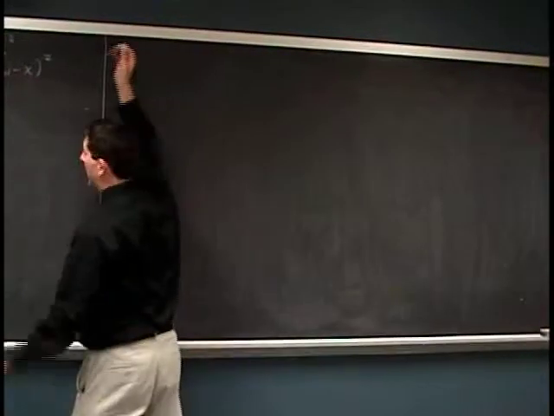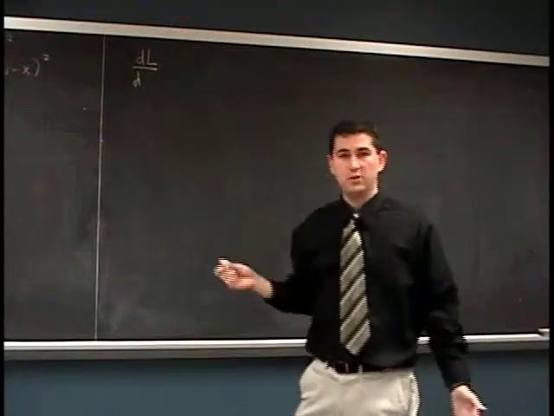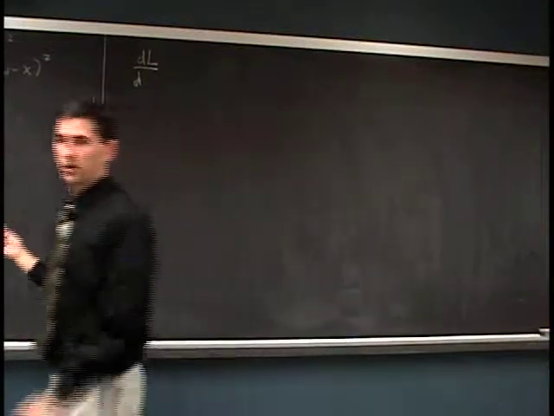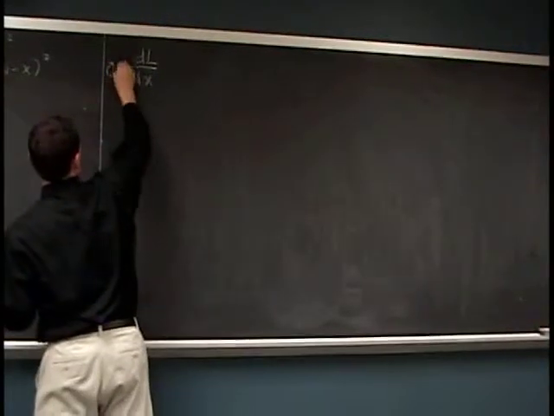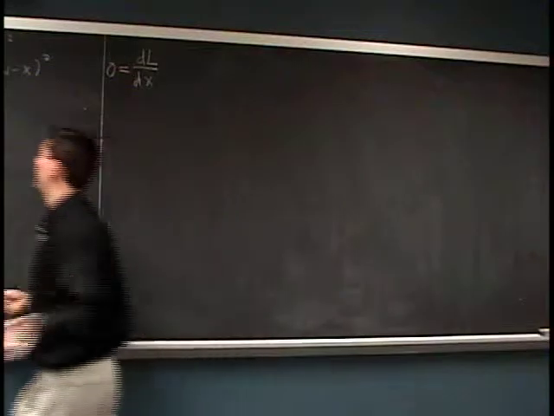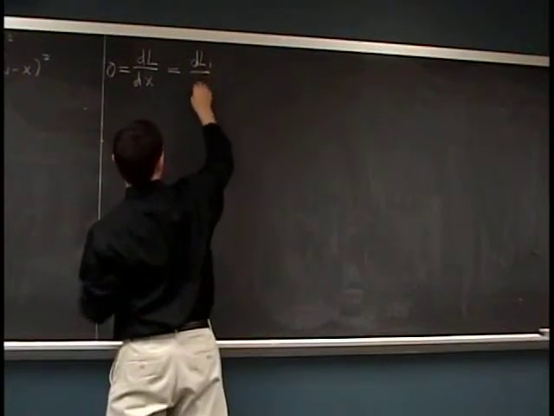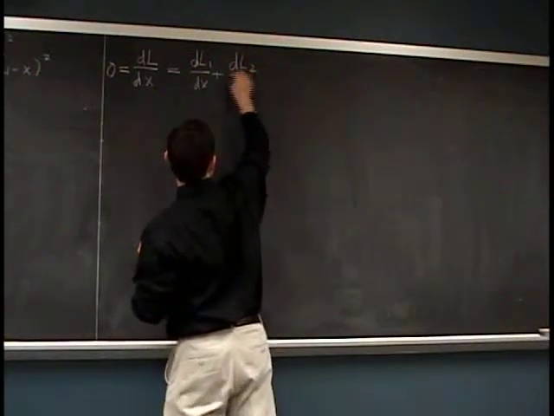Because it's an optimization, we're going to minimize something, we're going to take a derivative of L with respect to, well, what's the variable? X, right? That's the only variable. Once I know X, I know W minus X. And X is just how far the power plant is along this line. That's what I should take the derivative with respect to, and I want to set it equal to 0. But now I don't know anything about L other than it's L1 plus L2. So this is the derivative of L1 plus the derivative of L2.